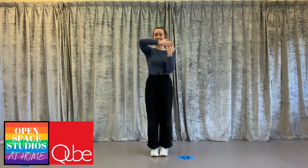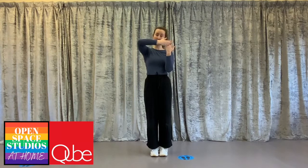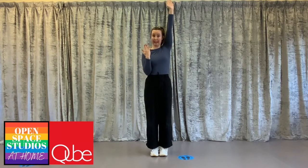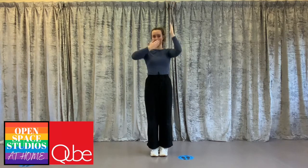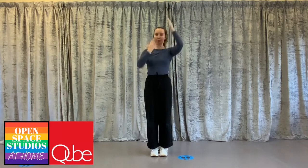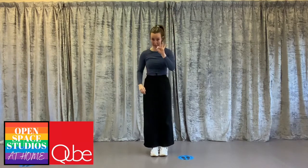From this point again, also splitting the brain into two parts, your left hand's going to come down and your right hand's going to go up, okay? So you've gone from here, working in opposite directions of one. Try that again. So you're thinking, right hand straight, pushing straight up to the ceiling, left hand squeezing that elbow down, okay? Squeezing the elbow down here, pushing up with this one, push. Good, that's three out of eight.